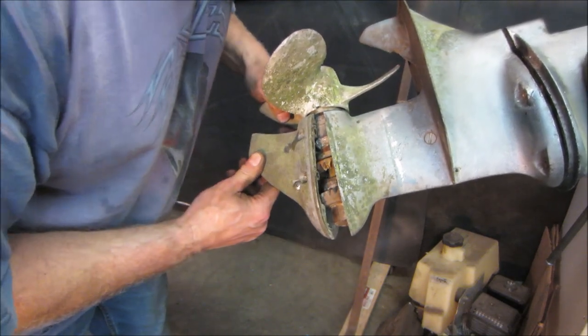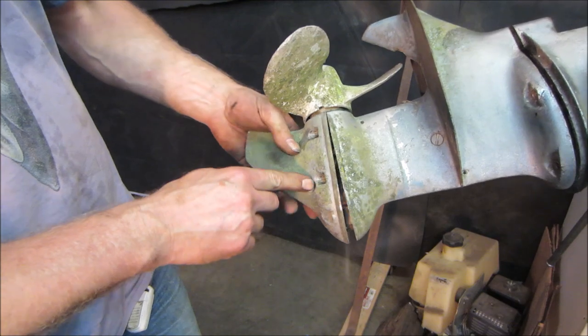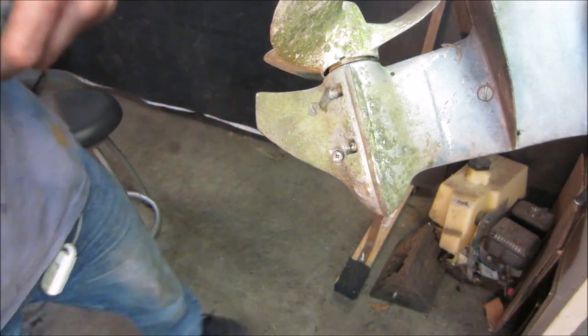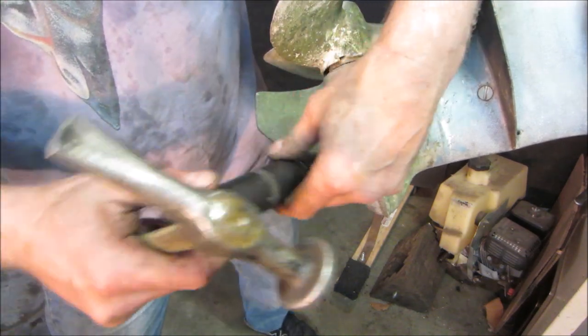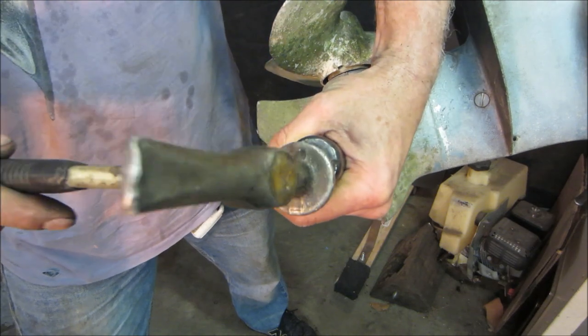I think I found your shift problem. Let's go pop that screw out of there. I think that's holding the shift fork on. Then we get that pulled the rest of the way off. Yeah, I put a screwdriver in it and it wasn't going to turn. I put one screw back in to help hold it. See if the driver will get this one. Watch your face.